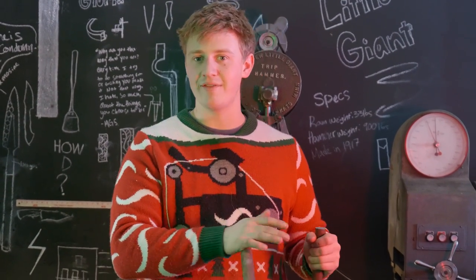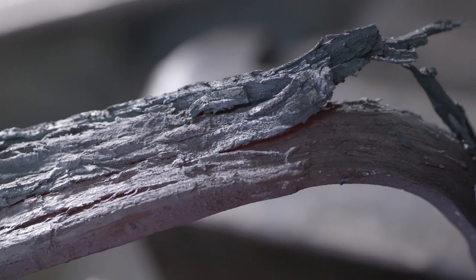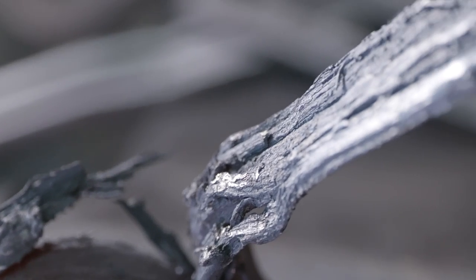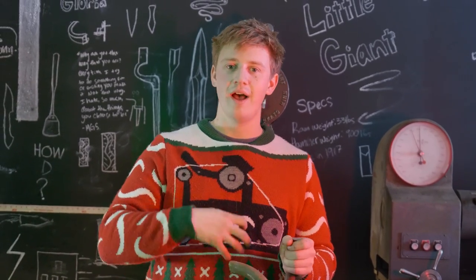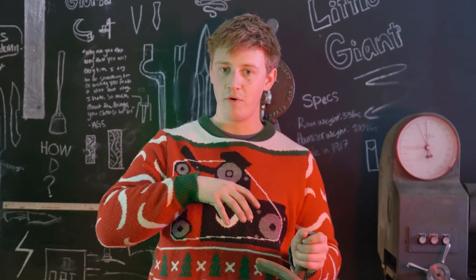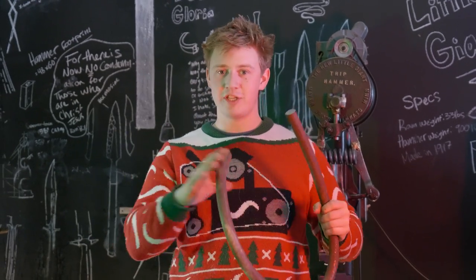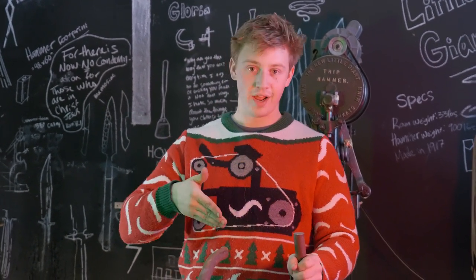Now wrought iron has a very unique characteristic in that it has a grainy structure to it. It has a very grainy, wood-like grain structure. That means that when you bust it apart, it comes apart in these strings and strands. And it has a very natural, very cool texture. A lot of blacksmiths enjoy working with it for the texture that it provides. If you forge it too cold, it just busts apart. Like if you were to whack a piece of wood with a hammer, it goes psh. Wrought iron does the same thing.